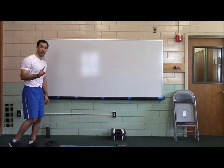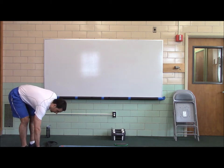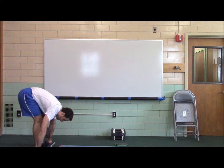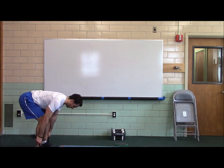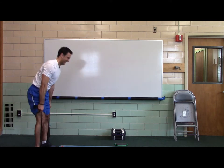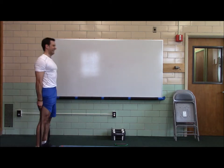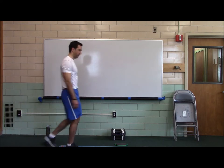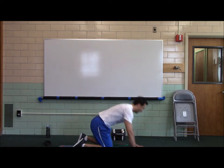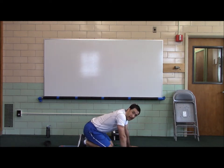Band RDL, level one is a half inch, level two is a 1 inch, level three is a 1.5 inch. So I did level three because I did 1.5. My grip slipped last time, so I'm gonna try to be more mindful this time. Just above the ankles. So again, level 1A is an incline high, level 1B is an incline low, level 2 is on the floor, level 3 is an archer.